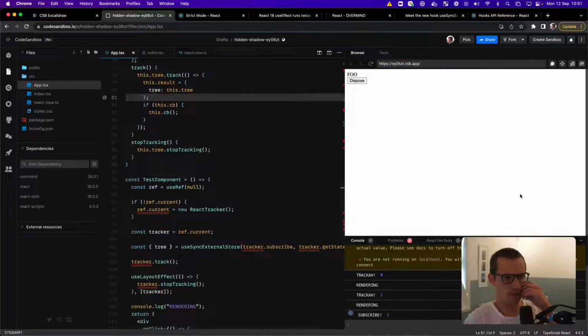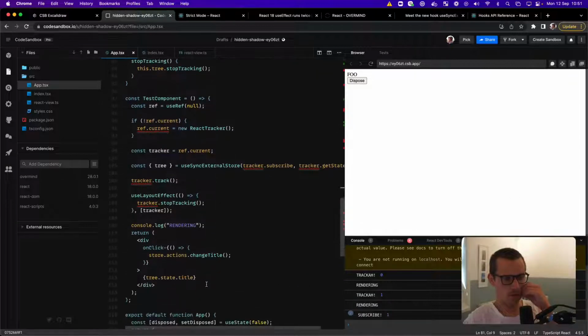Yeah, so one thing that's also good about this is that the only place, as we talked about, we use an effect is related to stopping the tracking. So as you say, Dan, it can pause and resume and stuff like that. All this stuff is managed by the useSyncExternalStore, and we should only stop tracking.